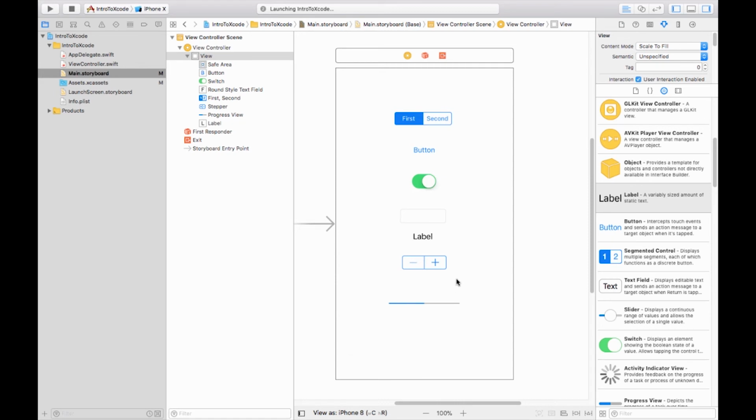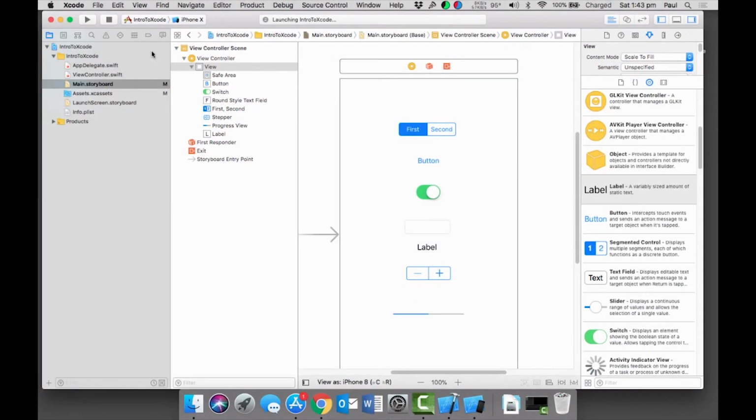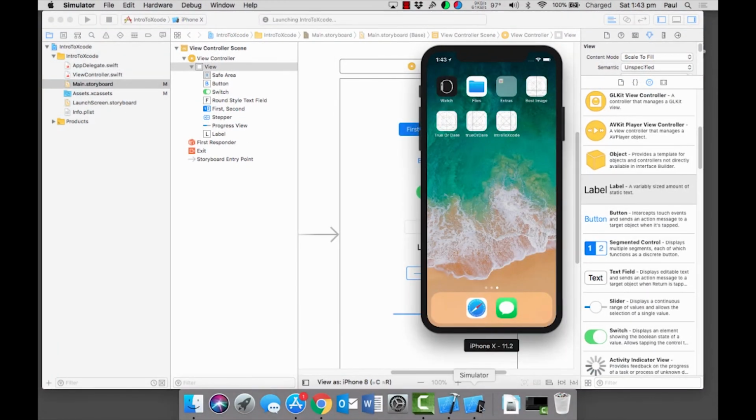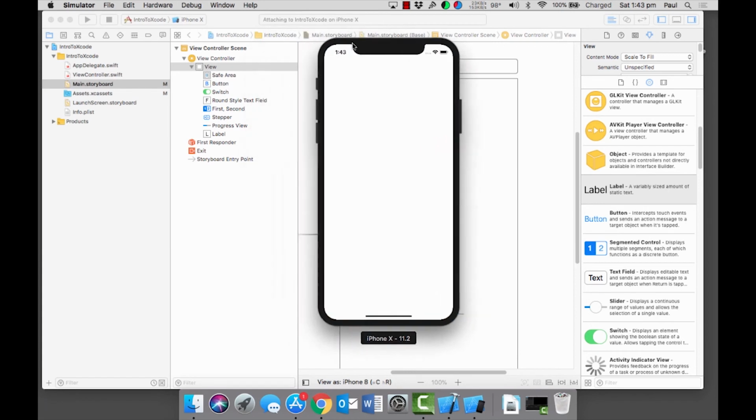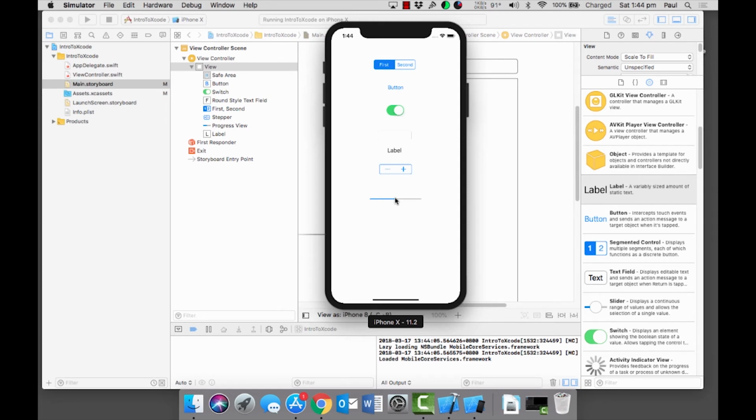Now, if you've got an error somewhere, it won't say that. It'll say build failed, and it will show you where. Now, I've got to minimize this just for now because it opens up as a simulator. And there we go. You can see there's the iPhone X, and it'll load when it's ready. There we go. Now you can see that thing I was talking about earlier. It has all the outputs, and later on we learn what they mean. And if there's an error, they come down there and so on. But you can see our app is loaded.